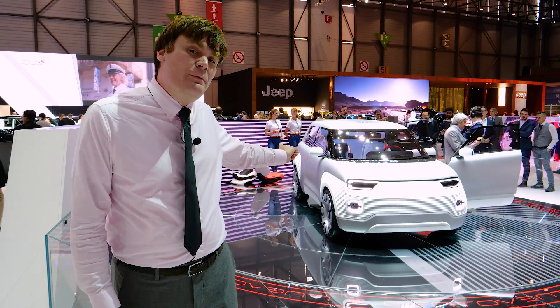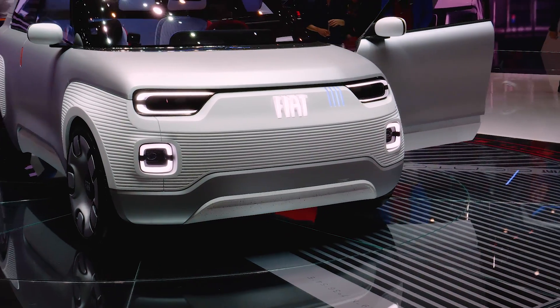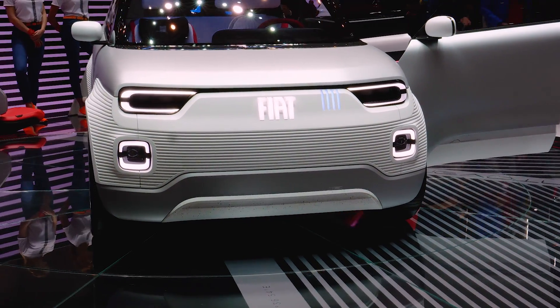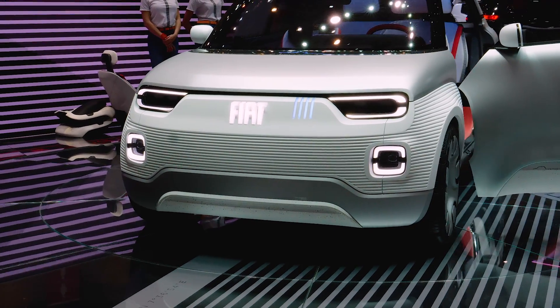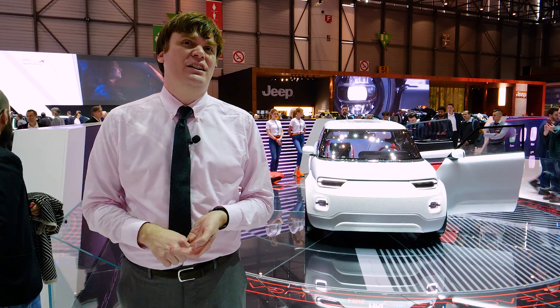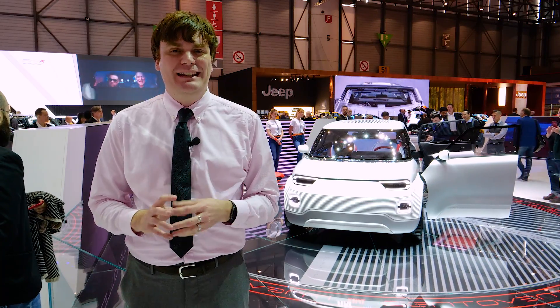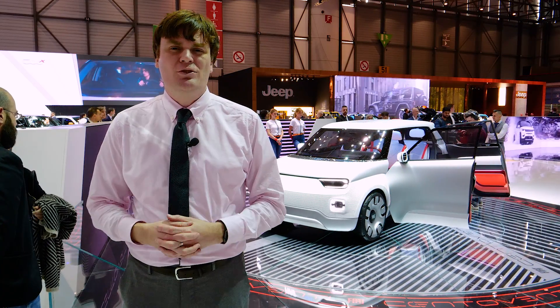The front, though — the front looks great. It looks like a stormtrooper from Star Wars. Who doesn't want a car that looks like it's from Star Wars? The biggest problem with the Cento Vente is we have no idea if and when it'll ever come to production. But when it does, it's sure to win over artists, graphic designers — really anyone who wants something that looks like their own, and also kind of looks like a stormtrooper.